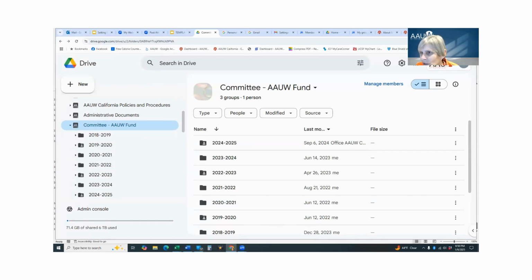But admin has to do the work. Yes, Jean, somebody has to be in charge. So you're absolutely right. Somebody within your branch knows who the leadership team is and knows who should be in those groups. And yes, they have to do the work in order to make this happen, which is a small price to pay to get the right people to have access to the right information.